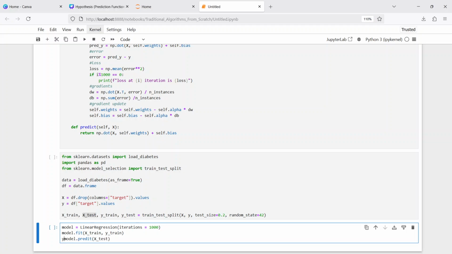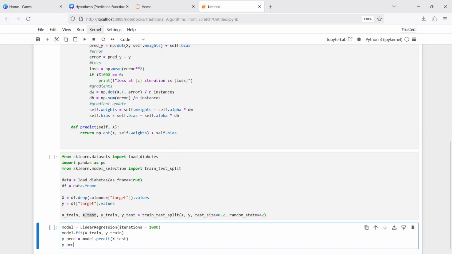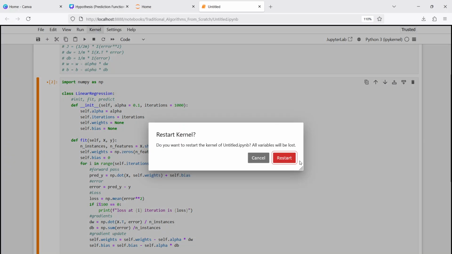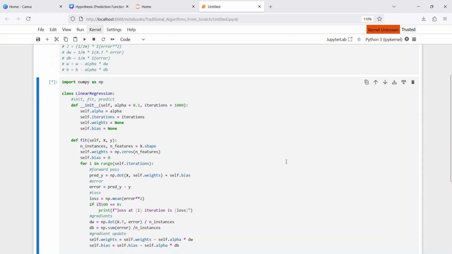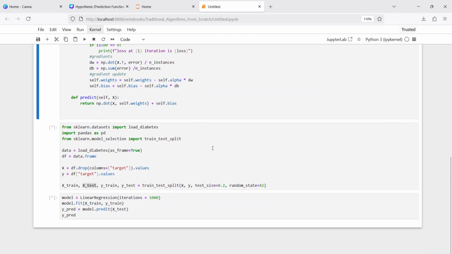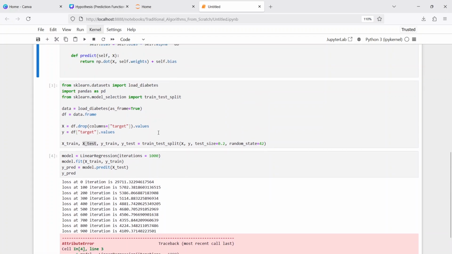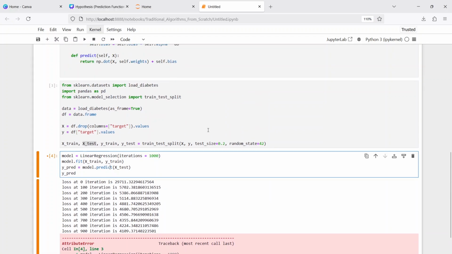We can keep the variable as y prediction, then we will print the y predicted. For now we can print the loss for every 100th iteration. I have run the code, so now the model will start to train.